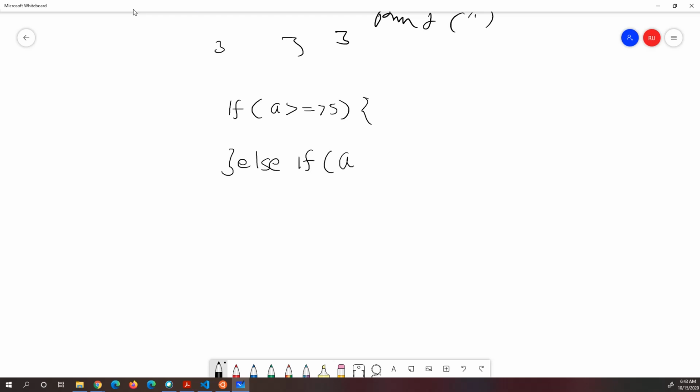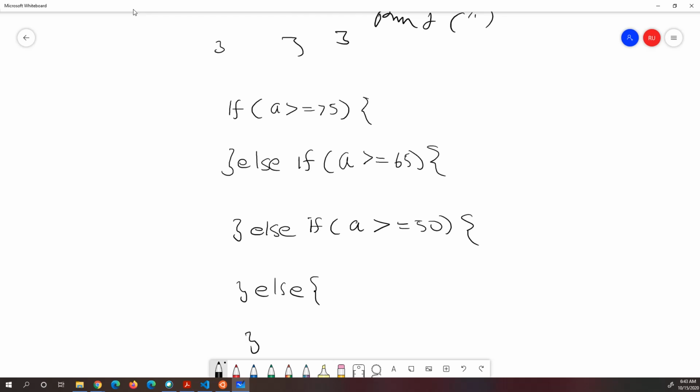Is greater than or equal to 65. The nested statements can be taken out like this because we have only if conditions here, and then we can say is greater than or equal to 50. We can do that here, and else we can do here.